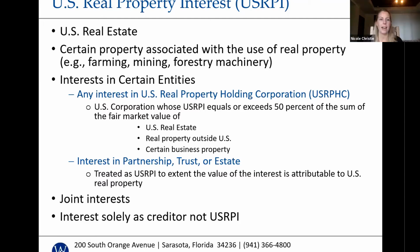And then for that, one thing to keep in mind is later on, we will talk about certain exemptions that apply based on the purchase price. And I've had situations where people want to split out the purchase price and say, well, I only own half of the property, so I'm under the threshold. But you have to look at the entire purchase price to see whether you meet exceptions that we'll talk about later. But if you determine that you still have a withholding, then you only have to withhold based on whatever interest that particular seller has in the property.